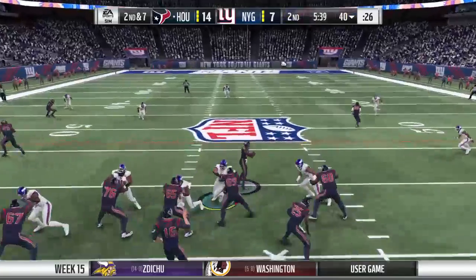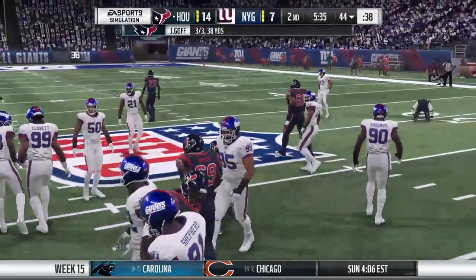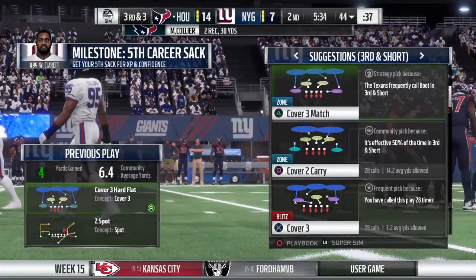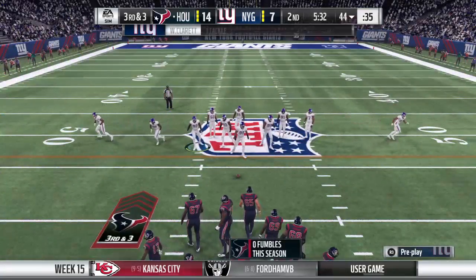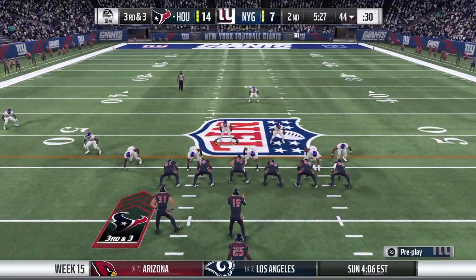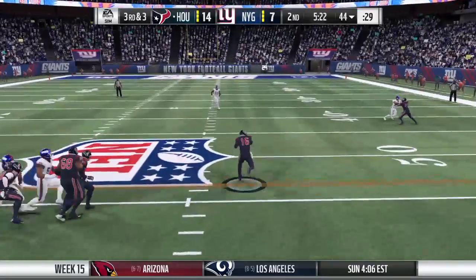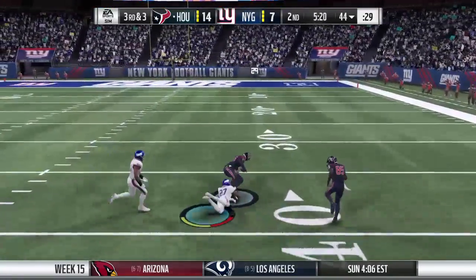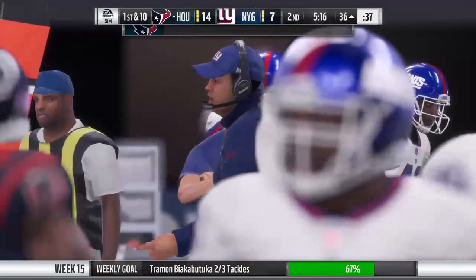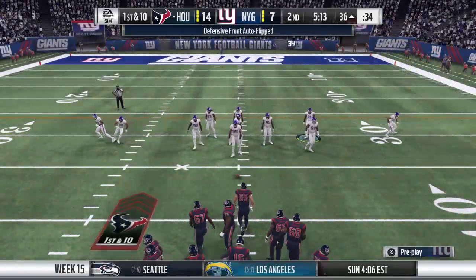To throw on 2nd down is gone. Got his man, complete over the middle. It's Collier. And he'll get up near the 45. They'll spot it at the 44. 4 yards on the completion, and it sets up a 3rd down. They'll try and pick it up by running the option to the right. And he's taken down, but not before he gets this into enemy territory across the 40. Excellent job on the keeper. 20 yards and a 1st down.